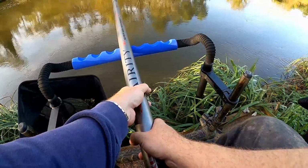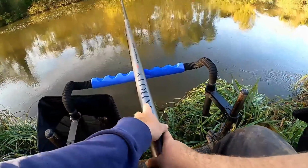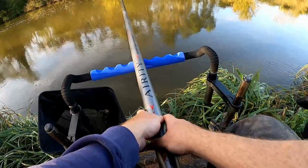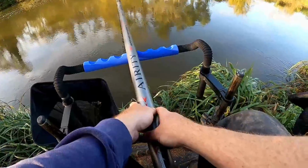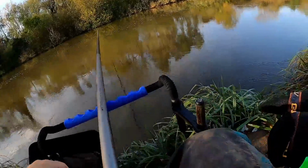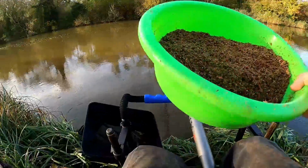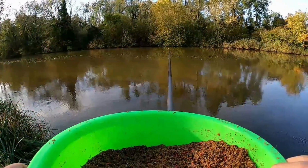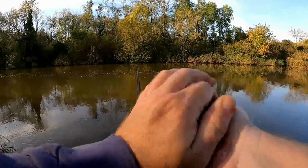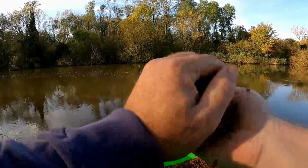Duff, it's hit the bottom. And then that's going to be it. I'll just pull that float down a little bit, that bristle, to act as my float. Just there. It actually looks like it's going to work. It should work. There's no reason why it shouldn't. But in terms of something I've never done before, this does look a bit nuts.